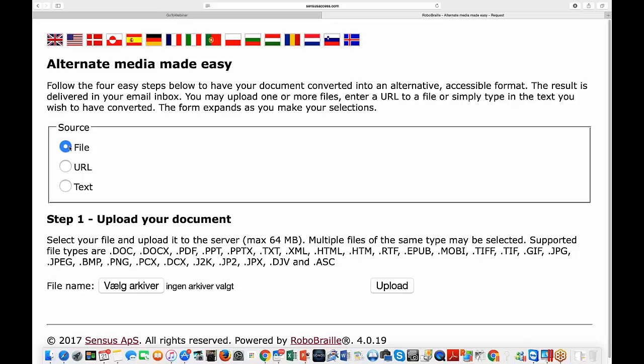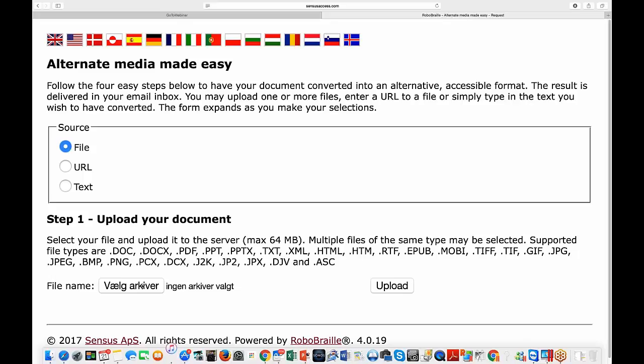So the target format of your alt media conversion. In step 3, you get to further qualify that with options, and they differ slightly, of course, from target format to target format. And then in step 4, this is where you type in your email address, where do you want the result of the conversion delivered once it has been completed. And it's always these 4 steps that you need to go through.